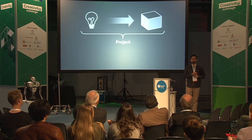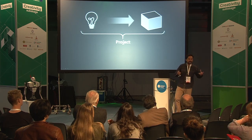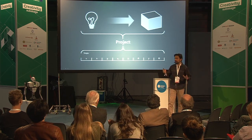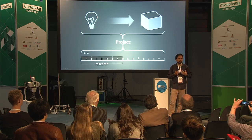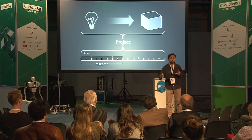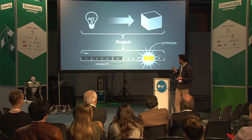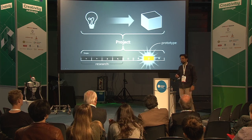Let's make a project. And I can remember when I was at the university, my final project, I was quite excited about it. And the teacher said to me, well, it's a one-year project, and let's make the project, but we are going to spend the first semester, 6 months, just on research. And it was terrible for me because I would like to create. I want to make it, not research. And he said to me, we are going to build our prototype just at the end. So the best thing will be just the final one, because as a prototype it can go wrong, it can go right, but we're going to have another step to work with that. So it was something that was a problem to me.